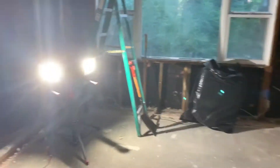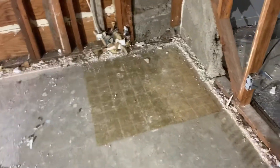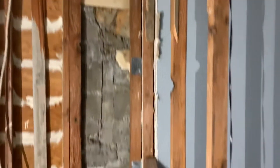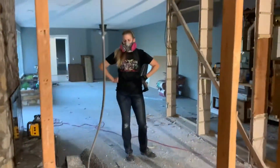We have finished gutting the front office — occupant TBD. Looks like there used to be a stove here, an electric one perhaps. We had an outlet that was 240 connected to 120, and some other weird stuff. Also, the outside of the house is there, which is kind of weird, but that's probably why there's a bump-out with the stonework. We're probably going to find the same thing behind this paneling, which is our next thing.